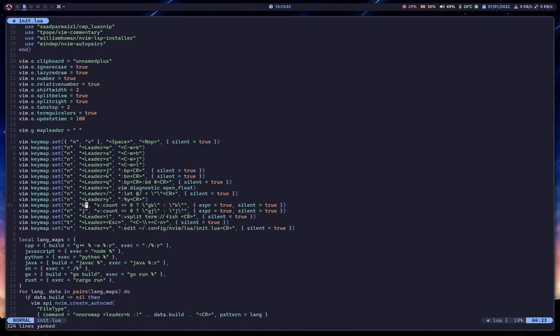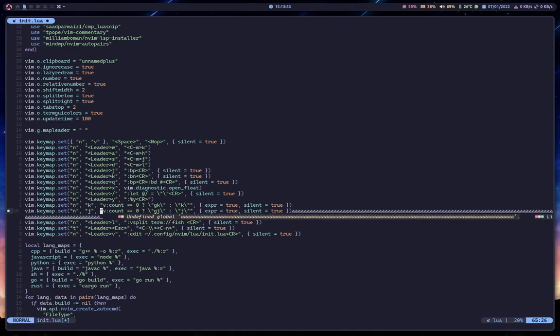J and K. This is actually quite cool. If I have a line that wraps across the entire page, which might take a while, there we go, I can press J and K to go up and down. So usually without this it will just jump directly to line 66. It'll jump past that line, because this is technically one line, down to 66, like so. But now with this, it sees if the line is wrapping around, and if it is, we just jump to the next line down, like so.